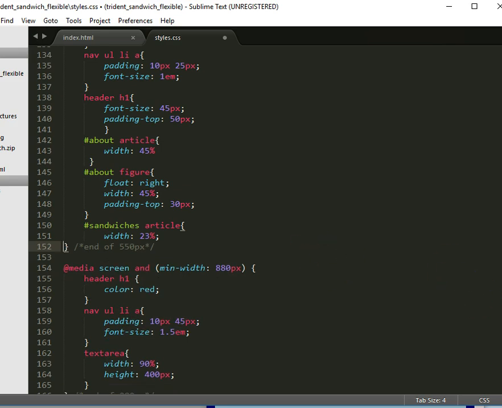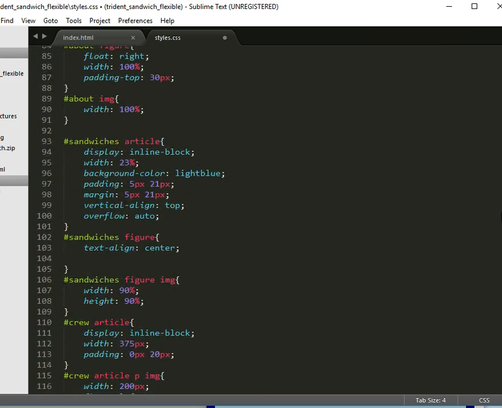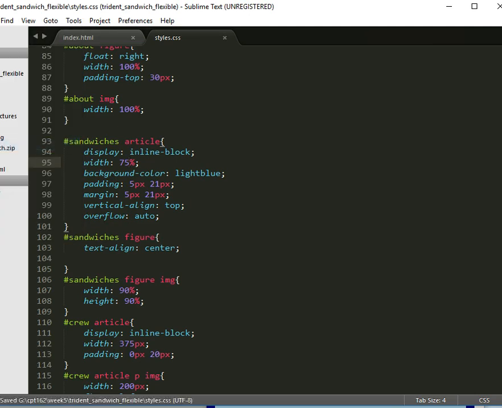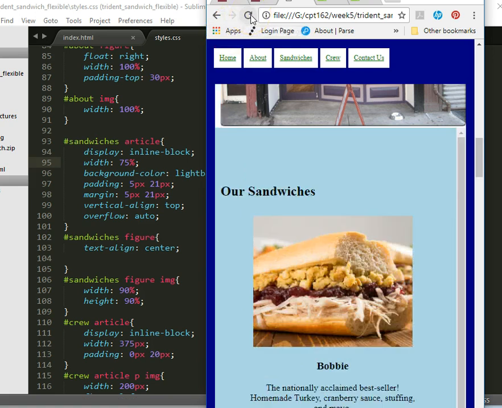But up here in this article, we're going to change this width to 75% because we only want one across. File and save all. Let's go ahead and refresh it. There you go.